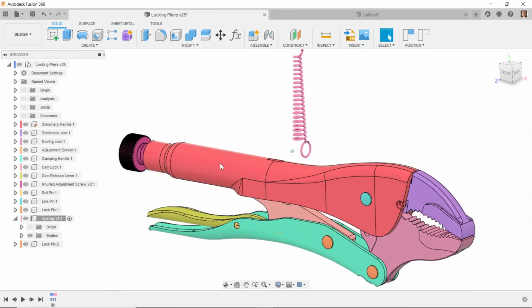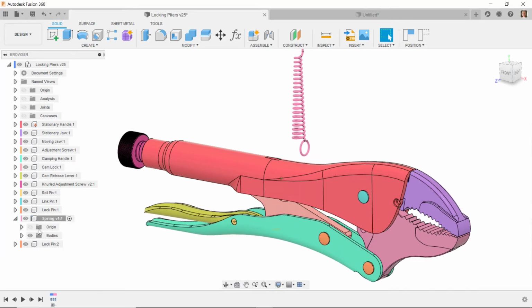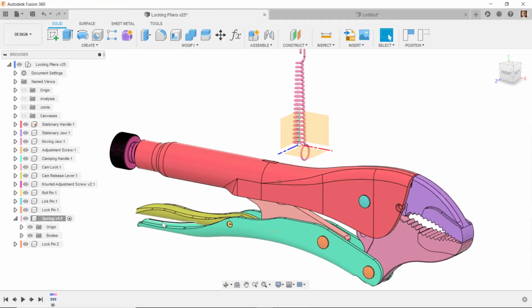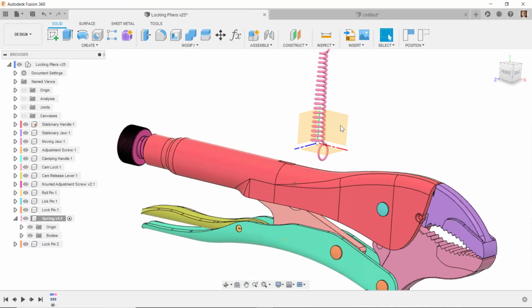So I want to add some connection points on this spring. So I've made this spring my active component. I'll turn on the visibility of the origin, and so this plane goes through the center of the spring.